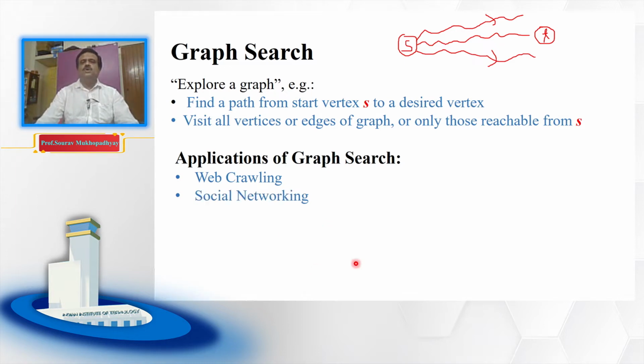Another is social networking, like Facebook. We want to find the friends of friends to invite. So basically, this is one level, then two levels. Slowly we have to explore it. At the first level we can reach all the direct friends of S, and then from those we can reach the next level of friends, the friends of friends. Level by level we can do this. That is social networking, Facebook.